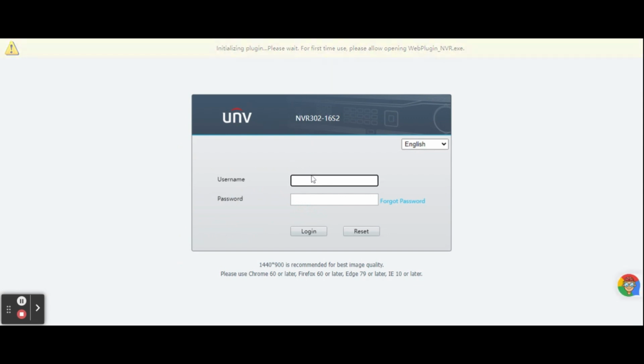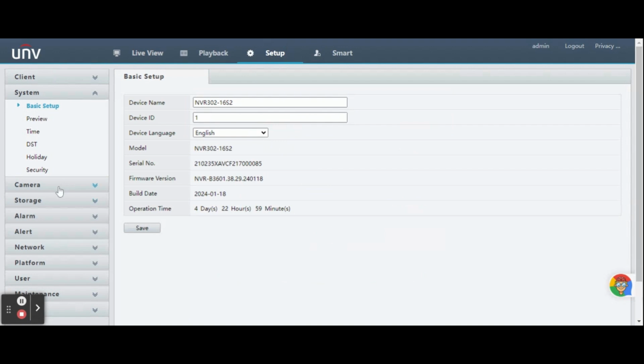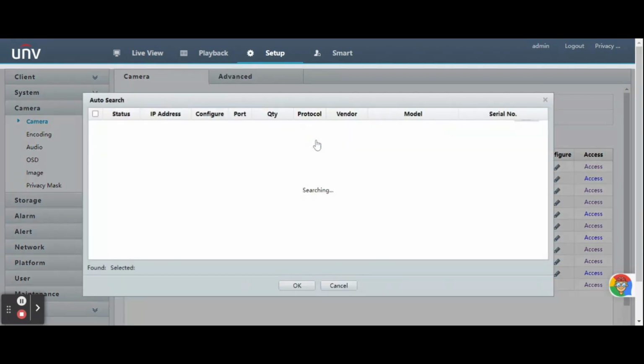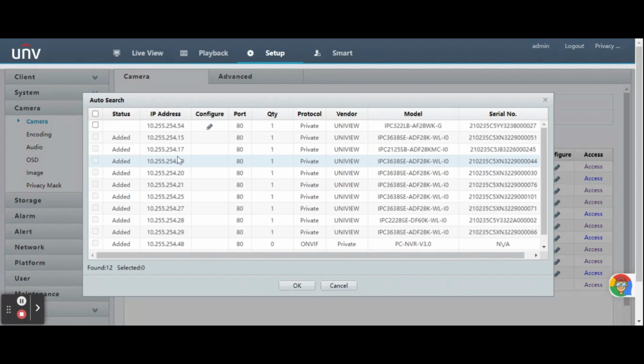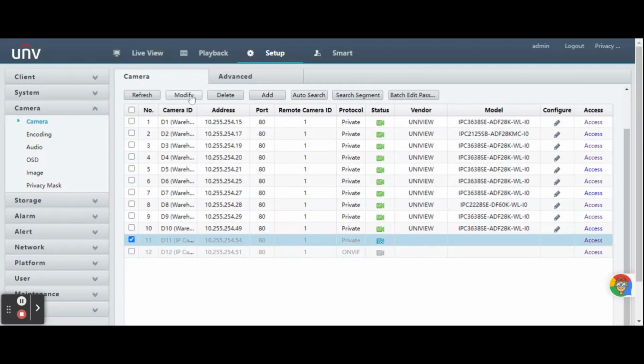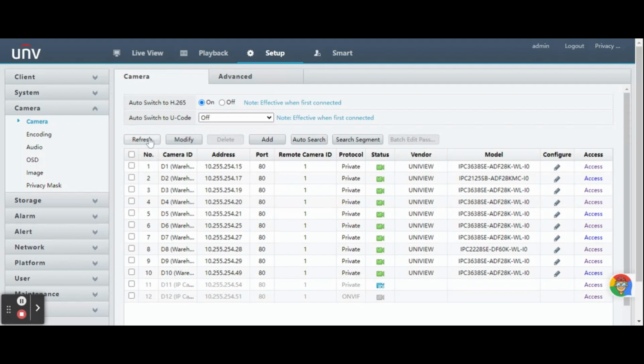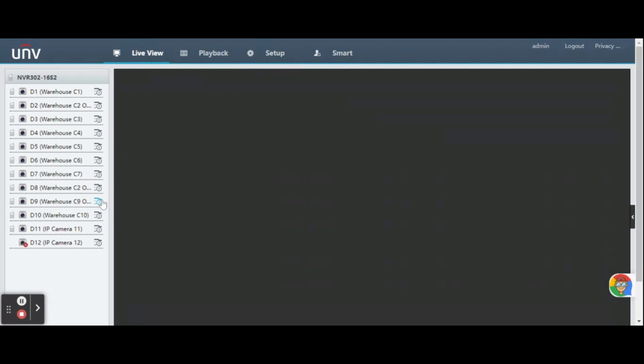If you want to add this camera in your NVR, go to NVR. Then you will normal, like you search, auto search. Then because it's connected to the same network, you will find the IP address of the camera. So you go and add it and put the password. Save, refresh. Now it's connected.